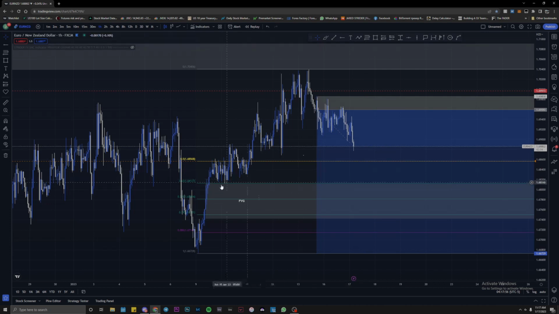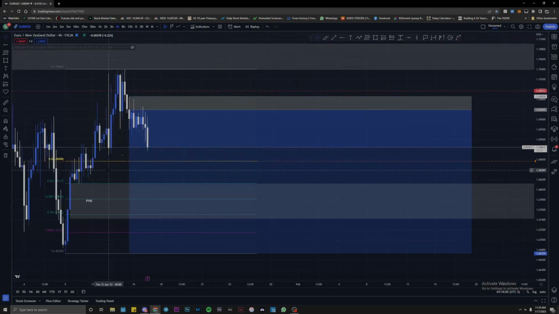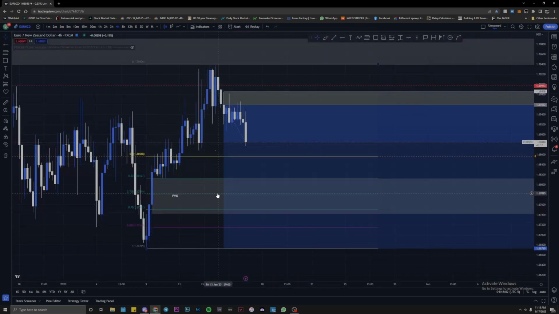So if they fill out the liquidity here, if you look on a 4 hour, this is the fair value gap here. And then also targeting these lows. So what I'll do is I'll take 50% of my position off here, find another high around here that it creates, put my stop loss above that, and if we continue market structure to the downside, my take profit.